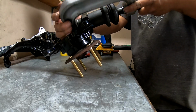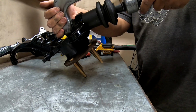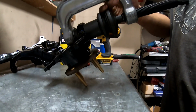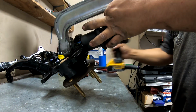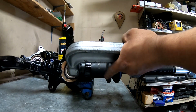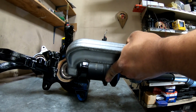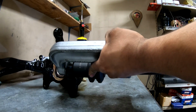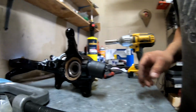And then the top of the C, if this is technically a C clamp, will sit on top of the ball joint, and that's what actually presses it into the knuckle there. So yeah, I got everything pretty centered up. So I'm gonna go ahead and hit it with the impact. As you can see there, it's pushing it in. Got it all the way in, we'll back it off. Everything falls off. Move this up to the side.